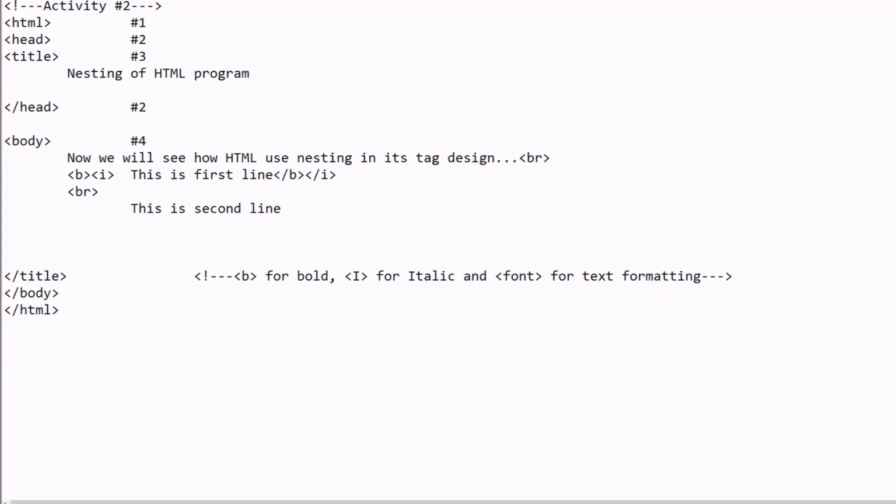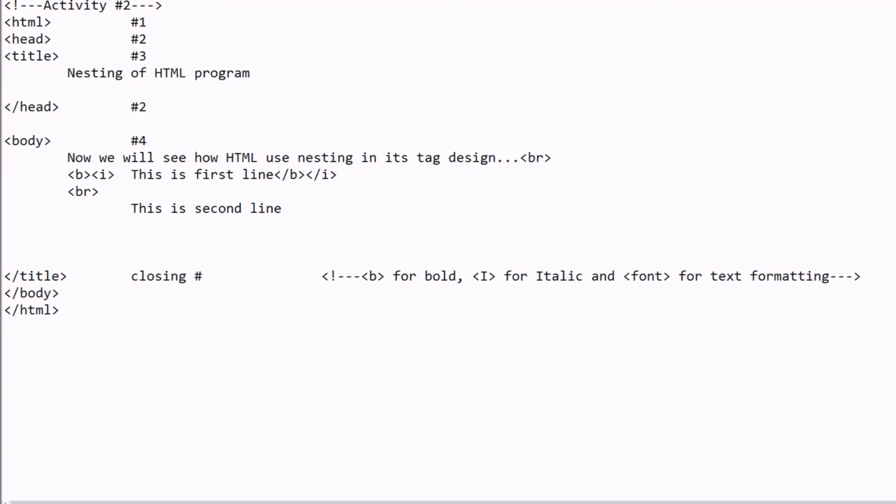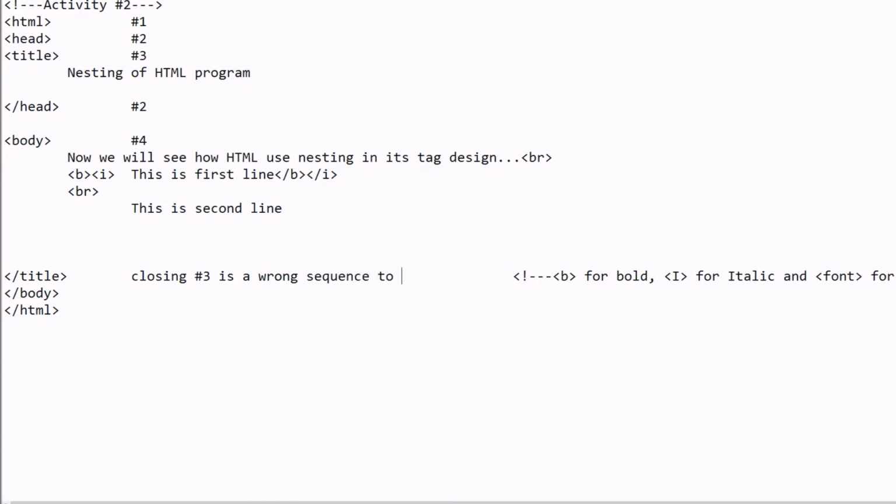Then I am going to start another line, line number 4, and after that I am closing number 3, which is the wrong sequence to close. Is it clear?